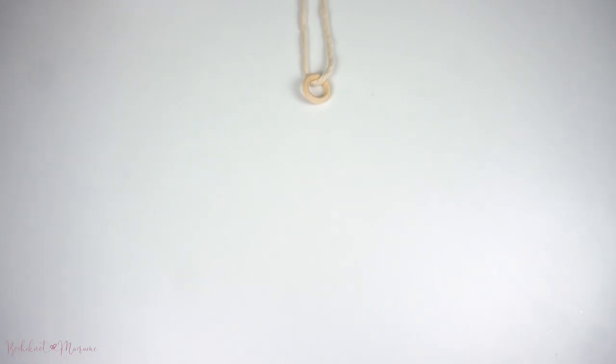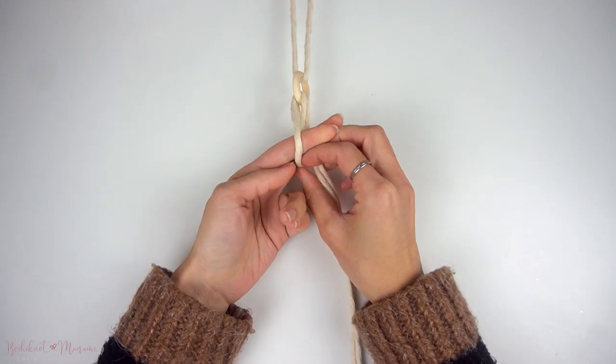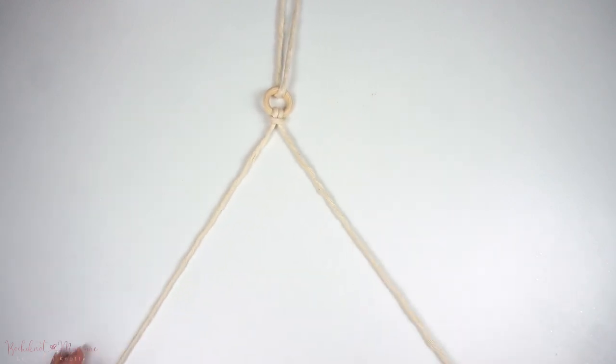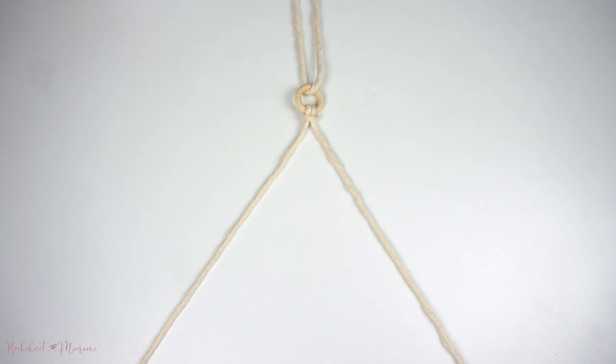To start this pattern, we're going to take a strand of cord at 160 centimeters long. We're going to fold it in half and attach it onto the ring at the bottom using a lark's head knot. Then we're going to separate these vertical cords, and we're going to attach two more cords onto the right side and two more cords onto the left side using lark's head knots.